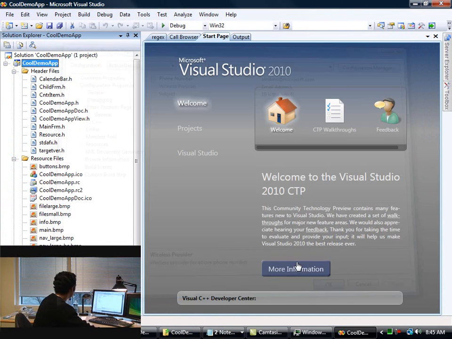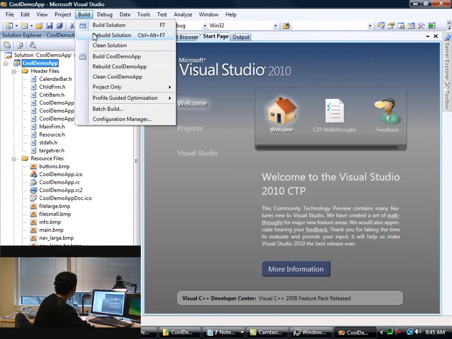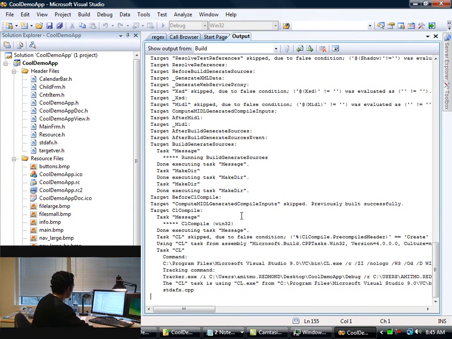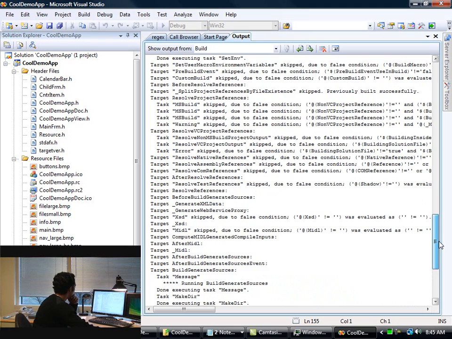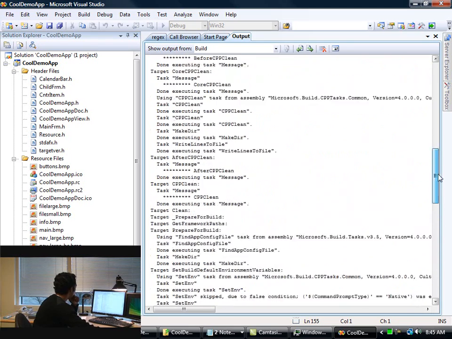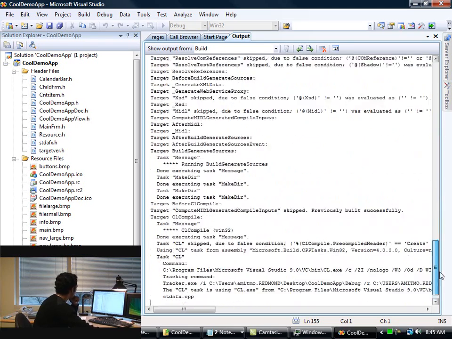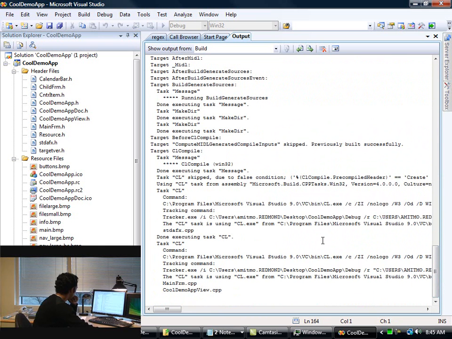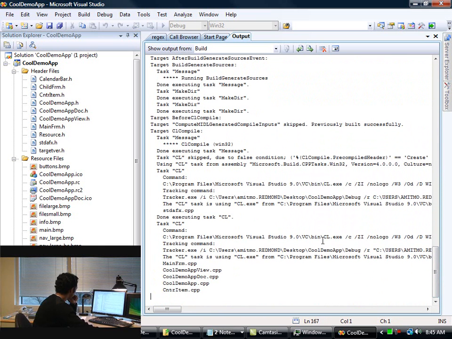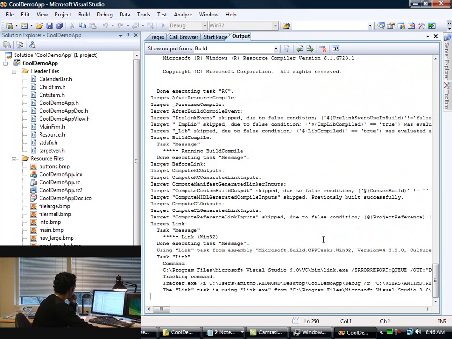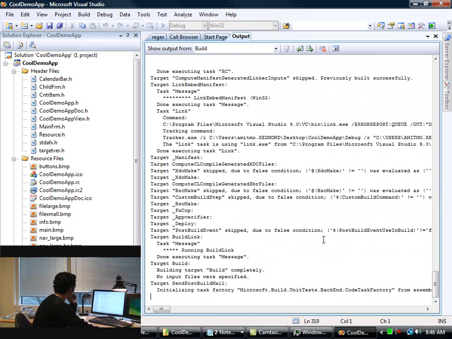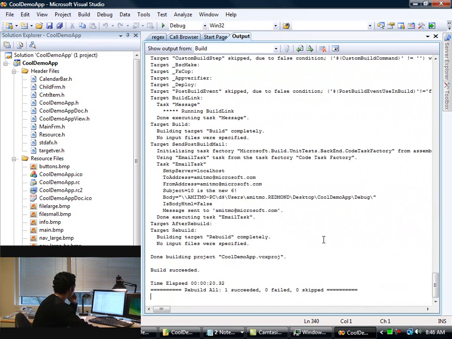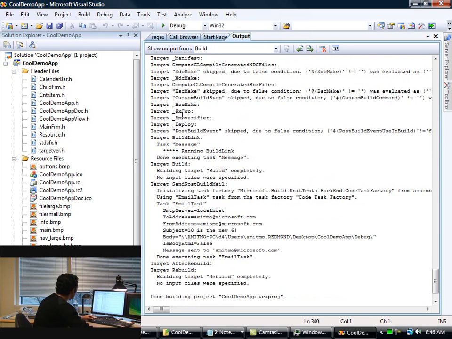Let's go ahead and build this application again. And since it's still in detailed mode, there's a rich amount of diagnostic information available here that you can use. And you can see that we hooked up the target inside, right?